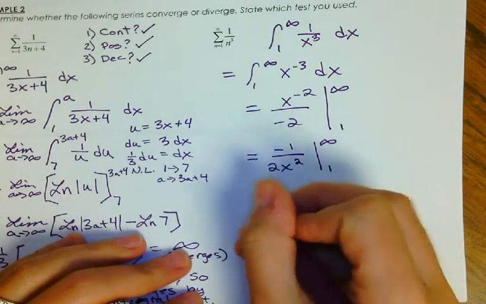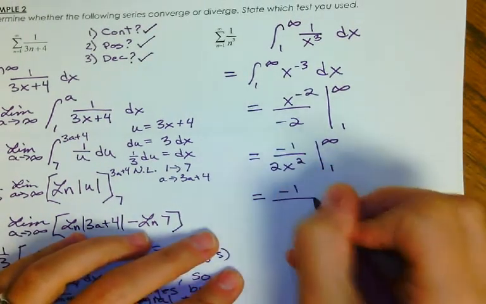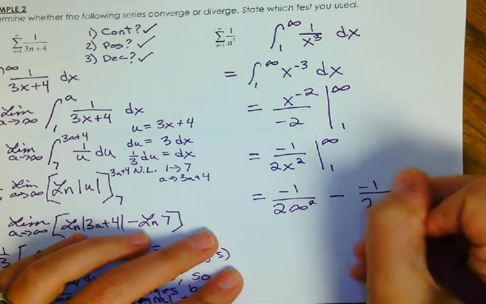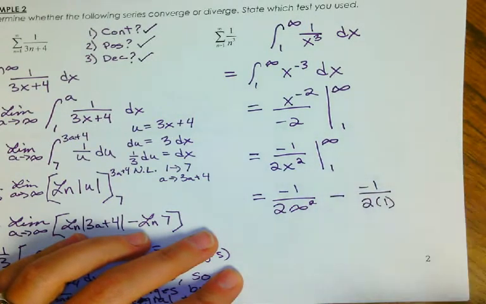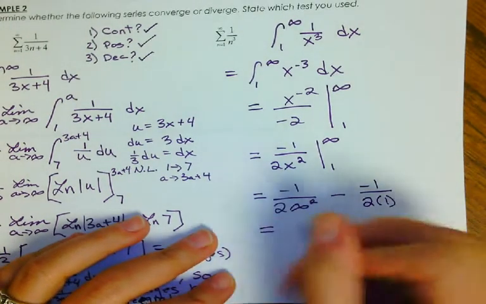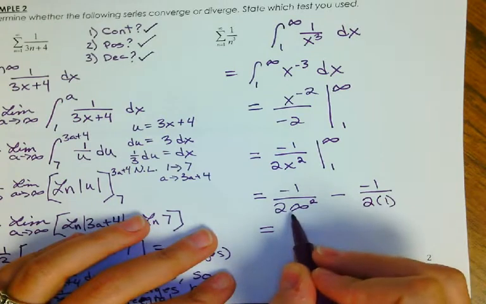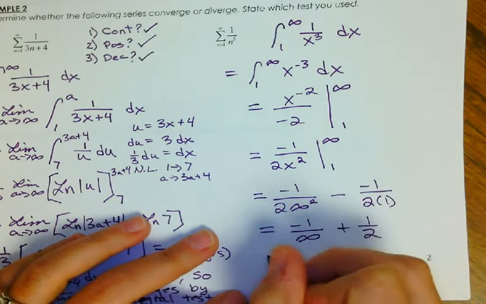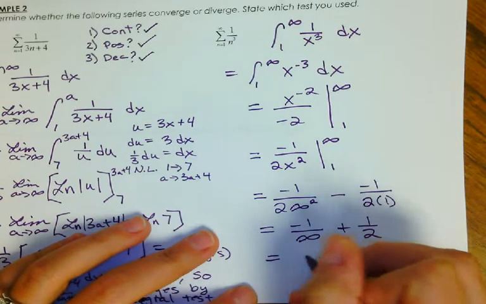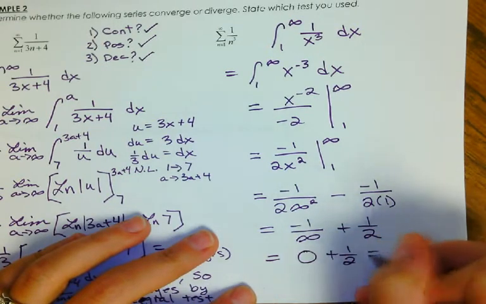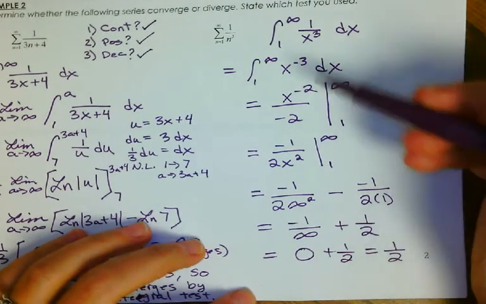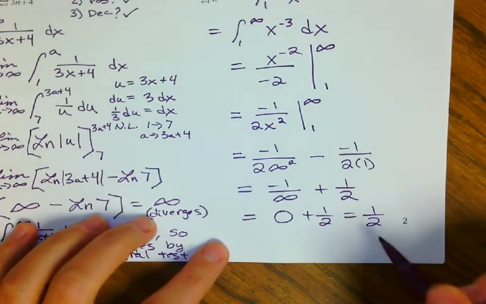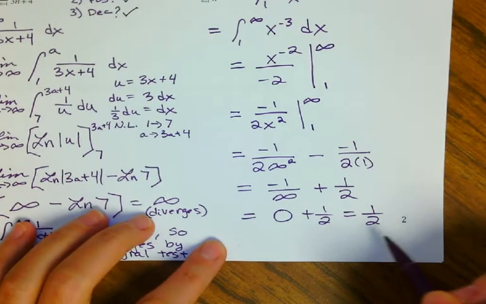I'm cheating here because I'm using the infinity, because I'm really just concerned to see if this converges or diverges. So I'm going to say, well, if I had infinity squared there minus what I get when I plug in 1, watch those negatives. 1 squared is still 1, so you get something like this. Okay? Well, a number divided by infinity, so you have negative 1 over infinity, basically, plus a half. Well, a number divided by infinity is 0, plus a half. So this is 1/2. So we would say that this integral converges to a half. And again, the integral test says that if the integral converges, then the summation also converges.